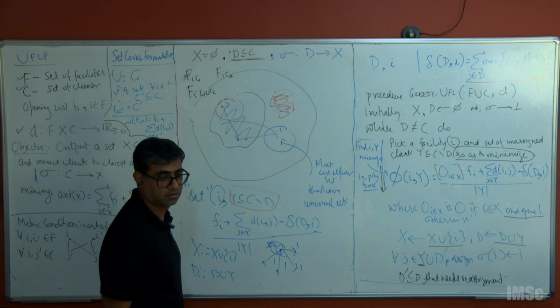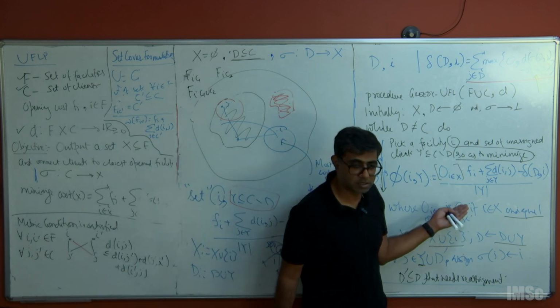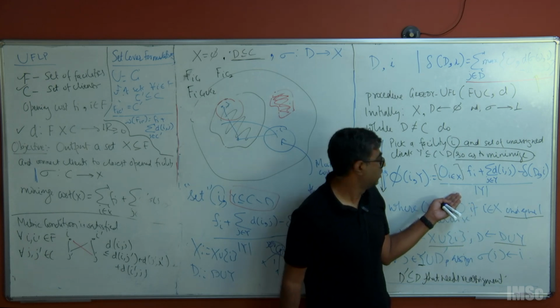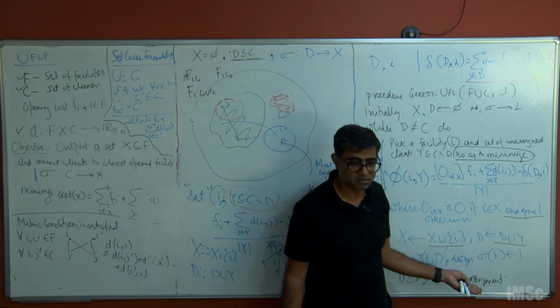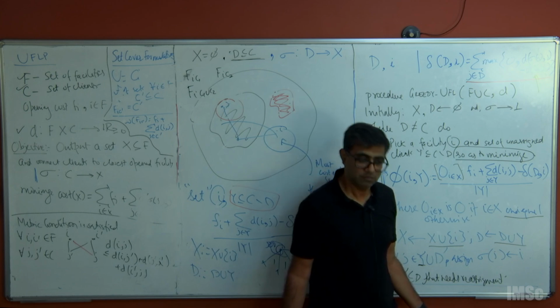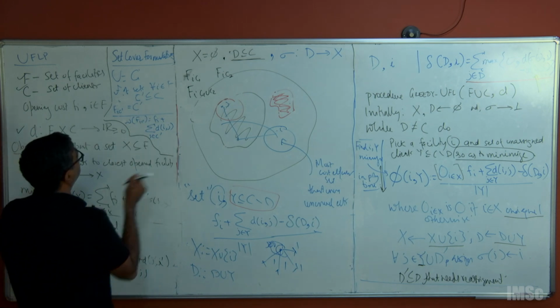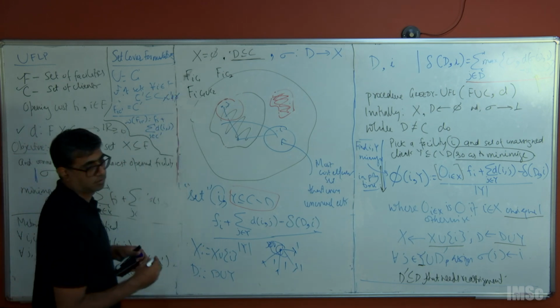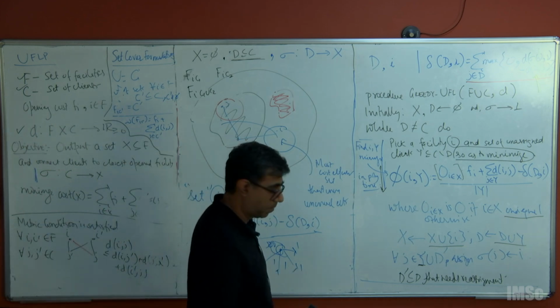Maybe I still don't understand when Y is a singleton. I'm not saying that Y cannot be a singleton. Where did I say Y cannot be a singleton? Set of unassigned clients Y, subset of C combined D. Where does it say that Y cannot be singleton? All it says is that Y shouldn't be empty. That's it. I should probably write here C prime subset of C, C prime not equal to the empty set. Okay? Fine.